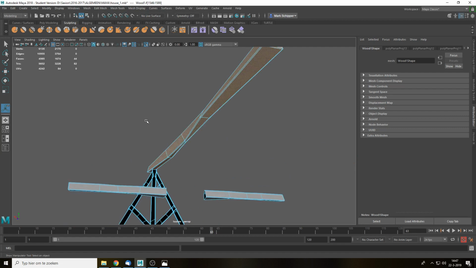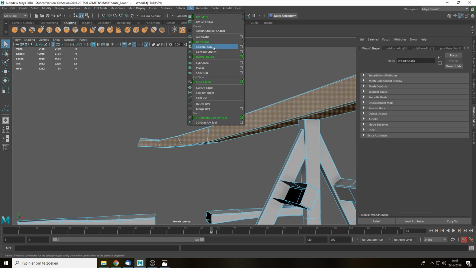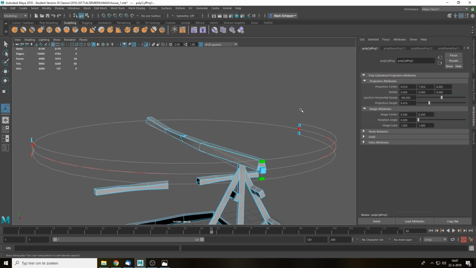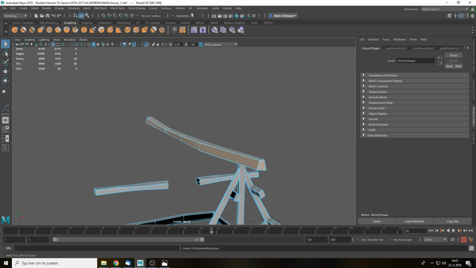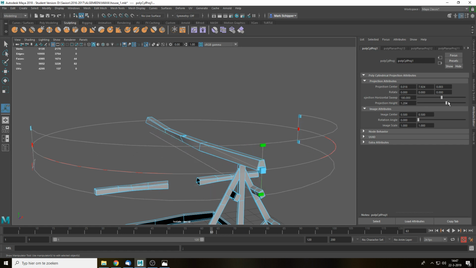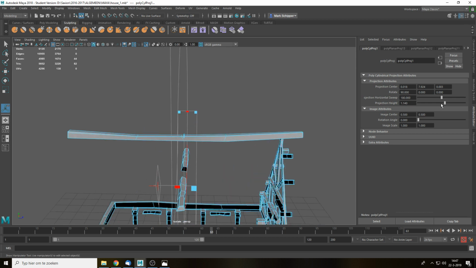So now this is not open, so this is a closed object. What I'm going to do again is use my cylindrical mapping, but I have to make sure that it actually aligns properly. Oh crap! I'm going to see if I can make it a little bit bigger. So I'm going to grab the cylindrical. So I want to align it with the direction the object is going, if that makes sense. So in this case, I'm going to rotate this 90 degrees. Because it's way too big, but I don't care.